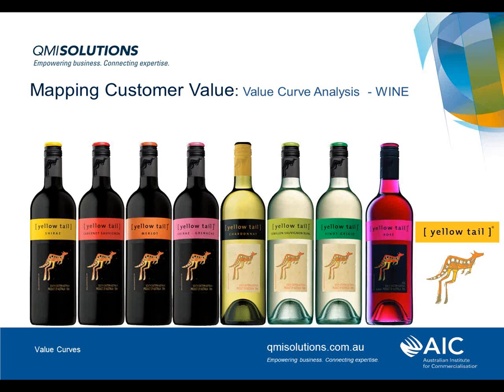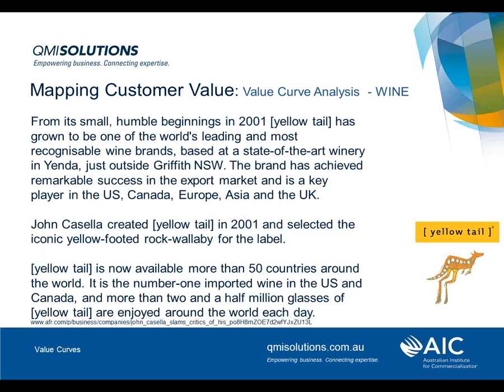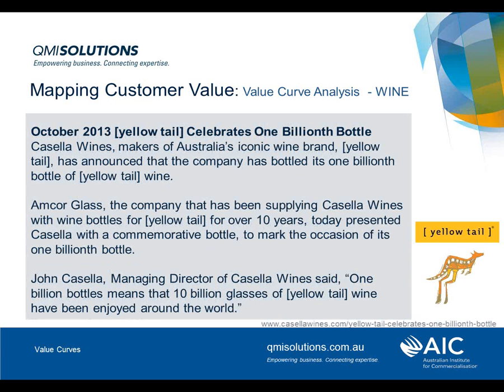And so in the 1990s, they decided to think outside the box to tackle the US market. The wine market in the US was quite saturated. It was full of very high-priced wines, and wines were only consumed at important occasions. So Yellowtail decided to take on that market, and it's now in about 50 countries around the world because of the model it took on. It changed the way that wines were marketed and viewed.